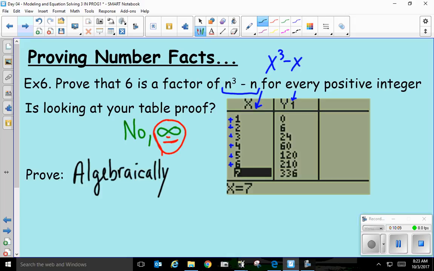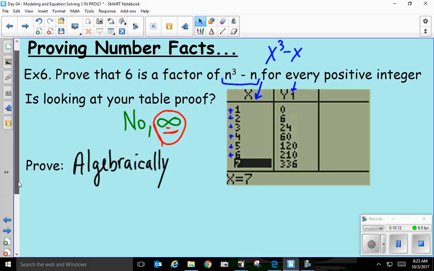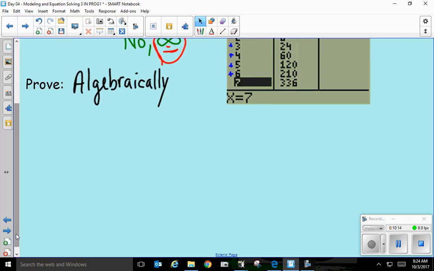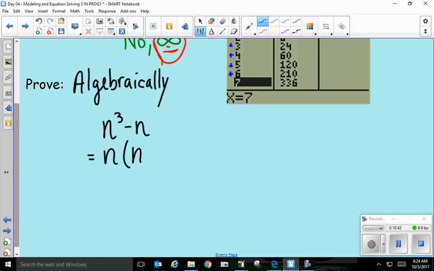For instance, they're asking me n cubed minus n, for all possible values of n in this case. Will that give you factors of 6? Well, let's break this down. Let's factor this because they're asking for factors, right? So let's factor this. What's the first thing I can do here? Go ahead, say it. I can take out an n. I have n times n squared minus 1. All right? Can I do anything else?